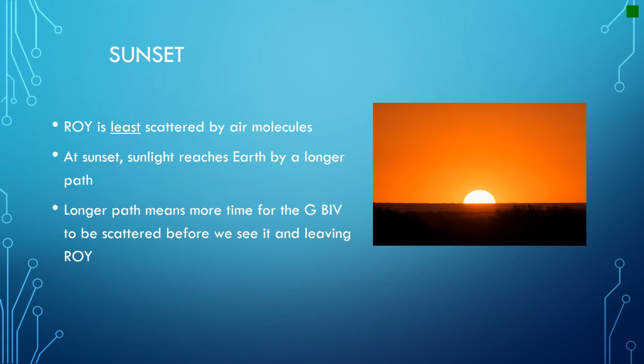But then it changes at sunset. And why does it change at sunset? Well, the reason is that by that time the sun is now on the horizon. It's not directly above us. It actually has a longer distance to travel through the atmosphere, which means it has more opportunities to run into gas particles, which means more opportunities to be scattered, and that's when the sky turns to that color. So when you have a sunset, the path is longer. The blues, the indigos, the violets and the greens have already been scattered before this time, and so we are left with the scattering of reds, oranges, and yellows.